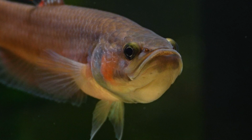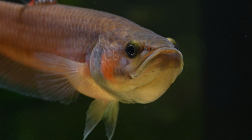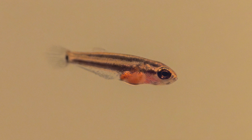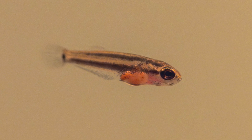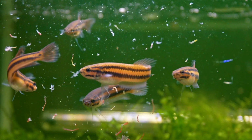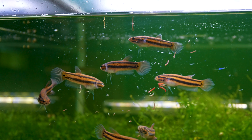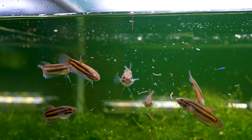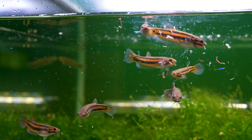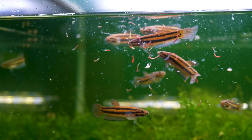After, the male will isolate himself and hold the eggs in his buccal cavity, not eating for up to 30 days. If he wanted to, he would. The fry come out quite large and are able to eat baby brine shrimp right away. This guy is only about 2 days old. This species grows relatively slowly, maxing out in size at around 2 years of age. All fry have those two horizontal lines running along the length of their body. Eventually, some of the fry develop the characteristic spot usually only found in males.